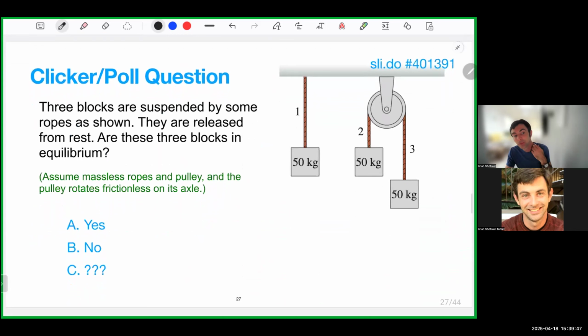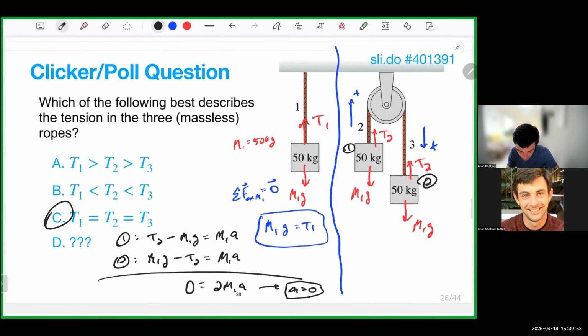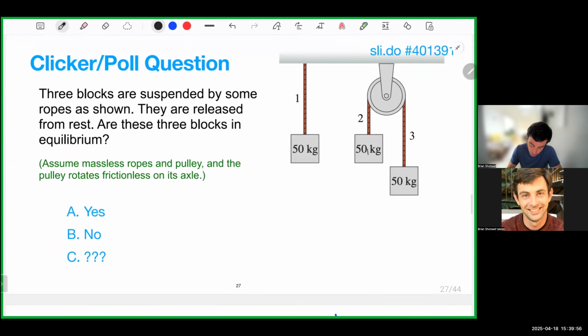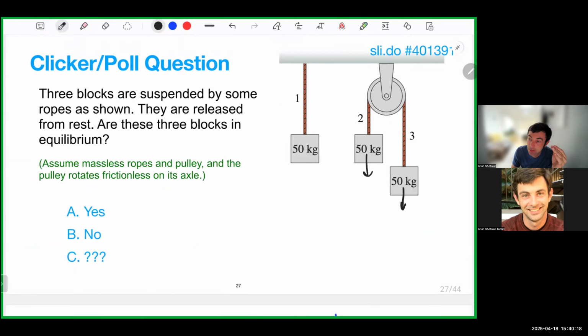Another example. This one we did actually go over in class. It's kind of a surprising fact, but if you have two masses connected on a pulley like this, it doesn't matter where they are. It doesn't matter that mass 2 is higher than mass 3. When we're drawing the free body diagram for mass 2 or mass 3, the actual position doesn't matter at all. The gravitational force on this one is just as strong as the gravitational force on this one. The gravity is not getting weaker as we go higher. So remember, it's mg no matter where we are. Mg here or mg here.